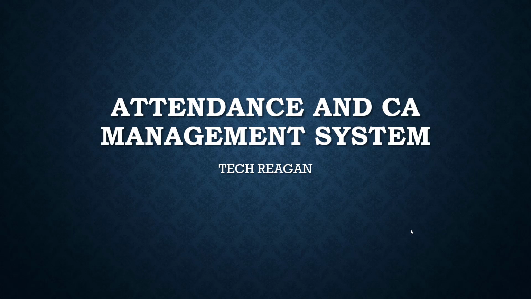Now the system is basically simple. We just have to get the data of students, right? And also we want to mark the attendance easily. We just want to solve a problem by marking the attendance easily using my application, and also take the CA of the student. Now after you've done that, you can easily print out the CA in a PDF format. Now that PDF format can be given to the school administration, and it will just be easy.